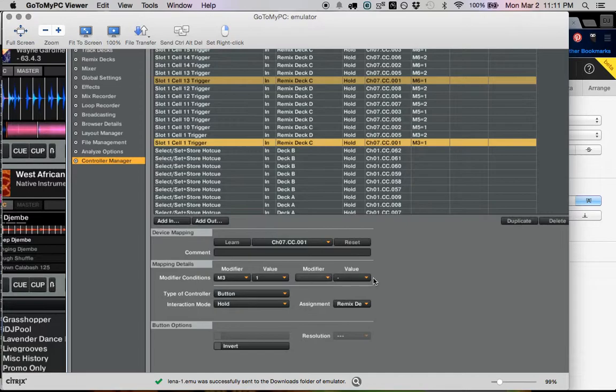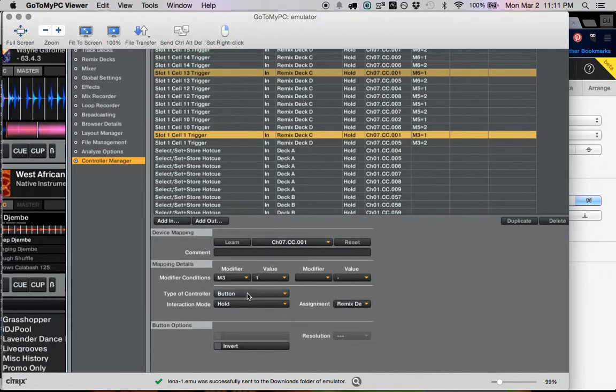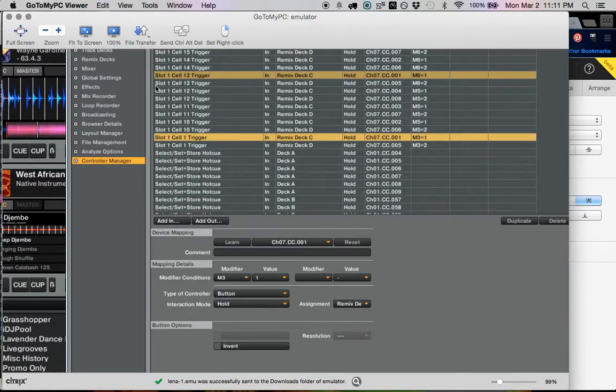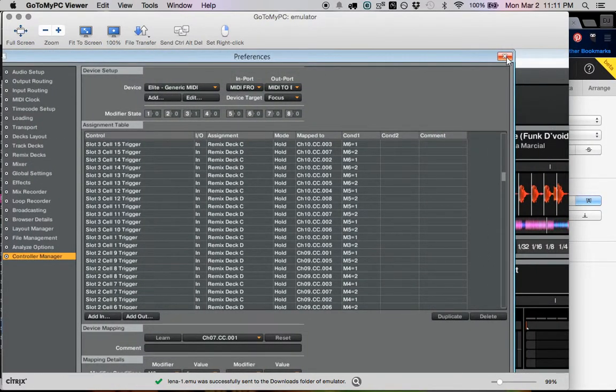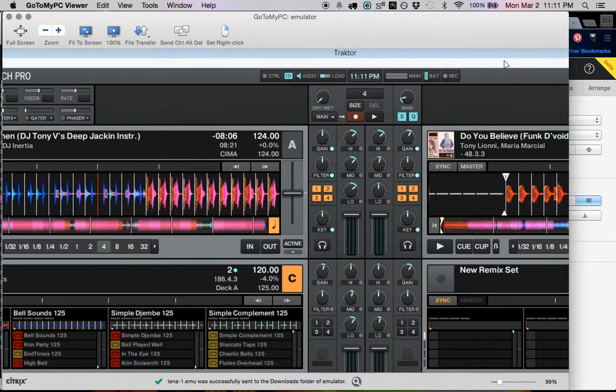You can have 2 modifiers. I haven't worked that out yet on how you use 2 modifiers, but I do know how to use 1. You also have to assign your deck and also tell it what kind of button it is and what you want it to do. Whether it's a button, okay? All right, so that is how you do the modifiers. Hopefully that makes sense. If it doesn't make sense, you can email me. I'll explain it.